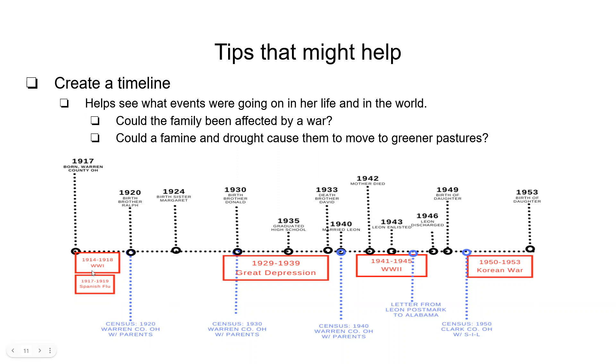For example, if I wanted to find out about her family, I can see that during 1914 to 1918, World War I was going on. I can say her father was probably of age to be serving — is there any record of him? The Spanish flu was also going on, so if there were a lot of deaths right in this time period, I could wonder if that's what happened to him. I have her census showing where she was and who she was with. I have letters postmarked to Alabama — yet all the other records say she lived in Ohio. All of a sudden she was in Alabama during World War II. Why? Was he home on leave and she went to visit? Something else to research.